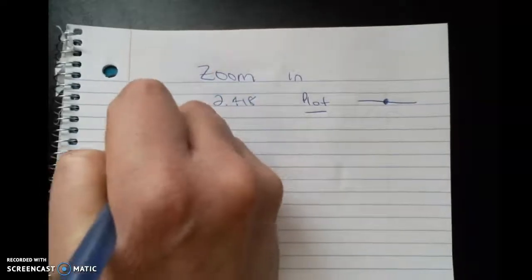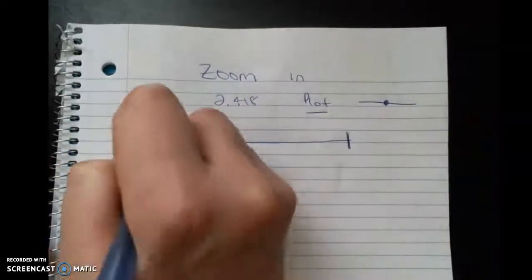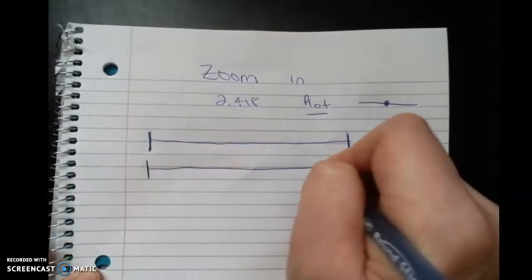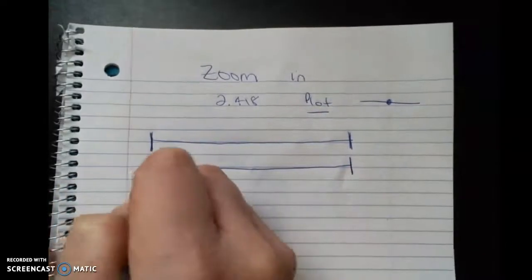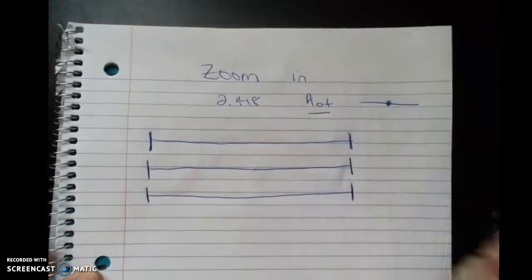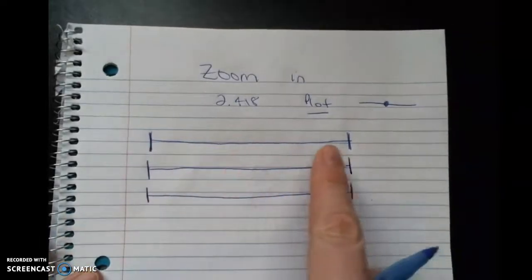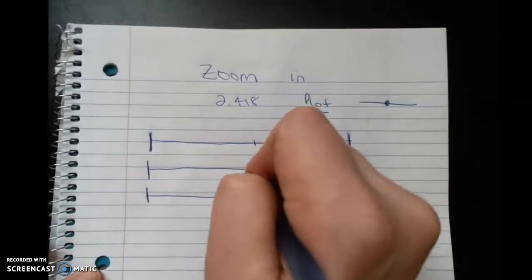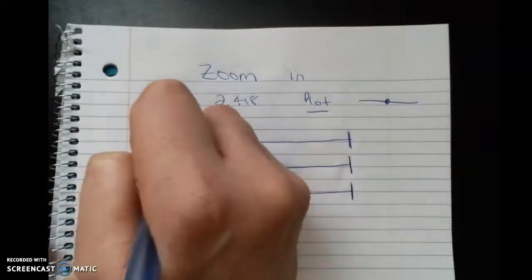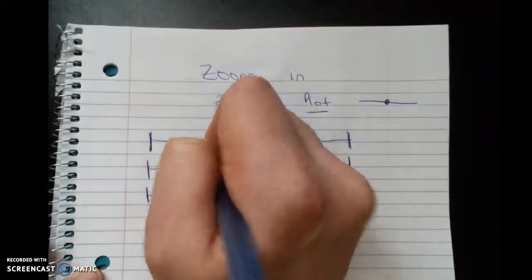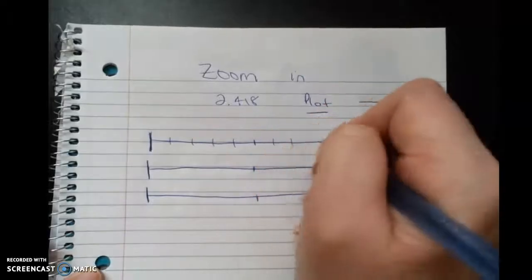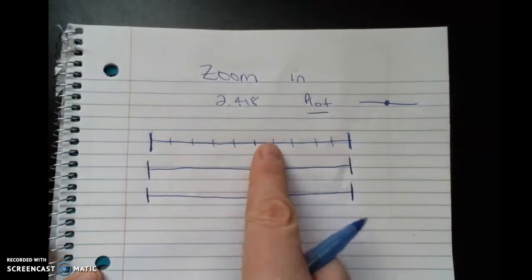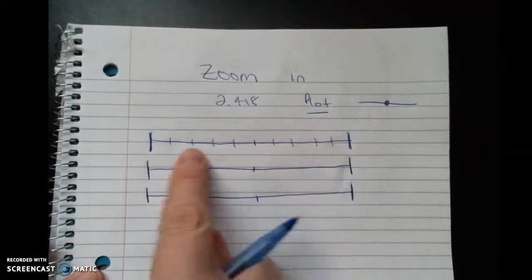To start out, we're going to make our number line. And we're going to keep zooming in, so I'm just going to make a few here. I don't know how many times we're going to have to zoom in. I'll make 3. And again, big ticks are on the end. And remember, it takes 9 little ticks to make 10 segments. It's usually a good idea to do the halfway mark, and then there'd be 4 over here. 1, 2, 3, 4. 1, 2, 3, 4. That should work: 10 segments, but 9 little ticks.